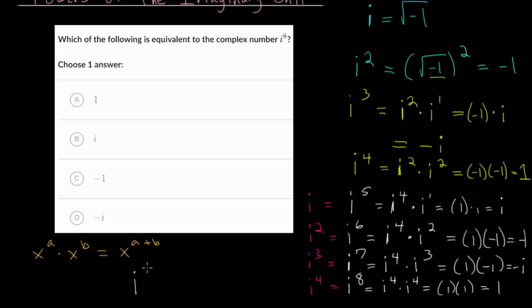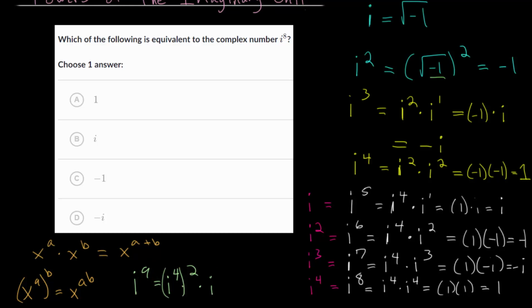So if we look at i to the 9th, that's really just i to the 4th times i to the 4th. Or you can even write this as i to the 4th squared. And then we're going to multiply that by i. So this is really i to the 8th. When you have an exponent to an exponent, you're going to multiply, and that comes from this exponent property. Exponent to an exponent, you multiply. And so this is i to the 8th, this is i to the 1st, and those would add up to i to the 9th.